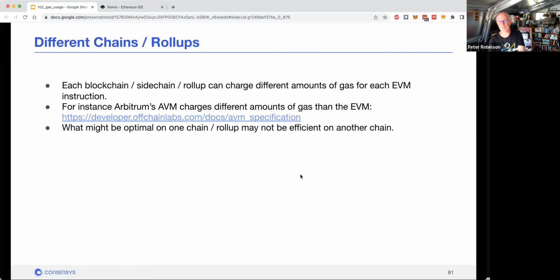Okay. Rollups and sidechains. So all of the stuff I've talked about is Ethereum mainnet, but there are other blockchains in the world, and there are rollups and there are sidechains. And trying to work out how much opcodes cost in these different chains, and are they the same? Have they got the same EIPs applied as Ethereum mainnet? Or are they lagging behind, or have they gone their own completely separate way, is really hard to tell.